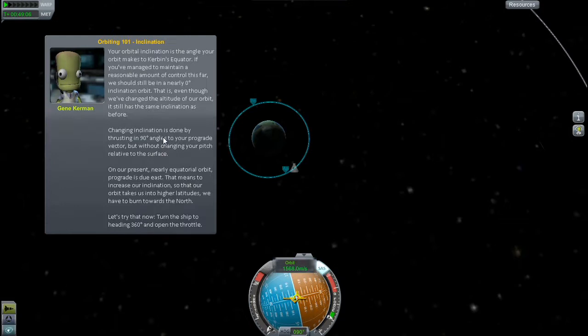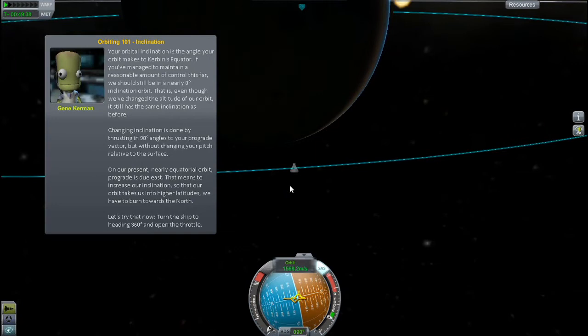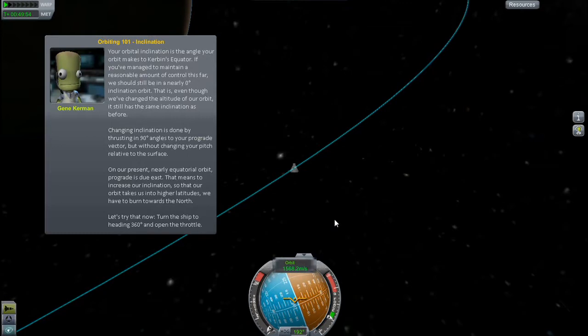Change your orbital inclination. They make such strange noises. Your orbital inclination is the angle your orbit makes to Kerbin's equator. If you manage to maintain a reasonable amount of control this far, still be at zero. I don't know. How am I? Turn the ship to heading 360 degrees. Where's 360 degrees? I'm going this way. No, wait, that's not right.